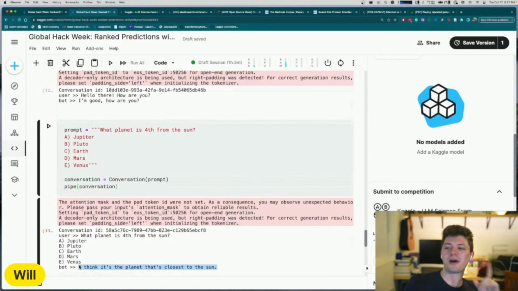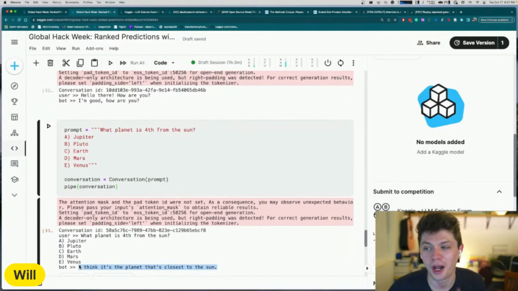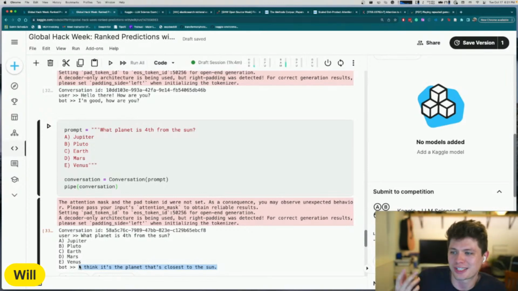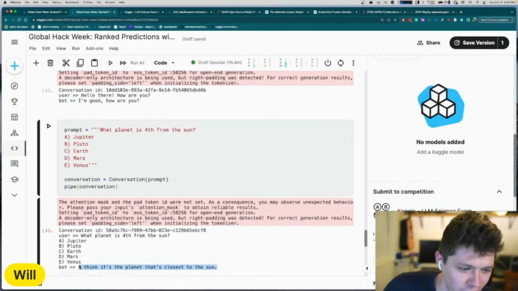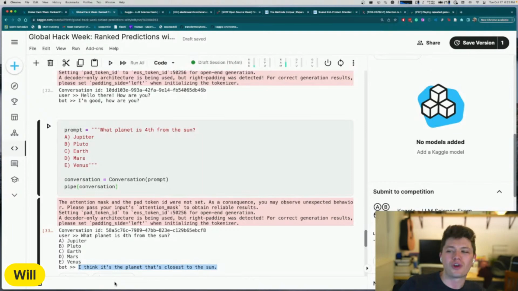This is what I'm talking about when I say the model can understand language, but it doesn't understand the task that we're trying to get it to do. You or I can look at this and be like, oh, multiple choice question, I am probably being asked to respond with D, that Mars is the fourth planet from the sun, right? The LLM is just riffing and doing the thing that sounds the most probable, but does not know that what we're trying to get out of it is specifically responding in a structured way to a multiple choice question.